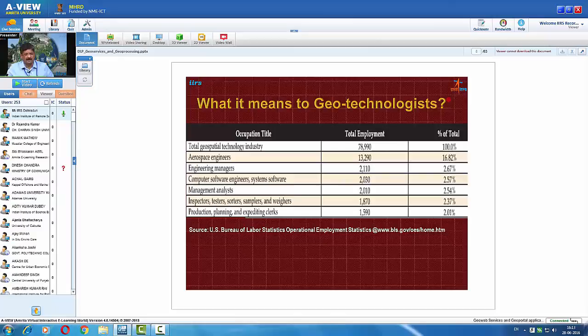But with all this, particularly for academia, what does it mean for geotechnologies? Today, as we are seeing from the US Bureau of Labor Statistics, they give a very interesting study that the total geospatial technology industry now has a very large demand in the US as well as many developing countries. You can see there are about 79,000, which if you take it as 100%, the rest of the departments go on a very lower scale. That means this is a technology where all these are culminating, or all this information flows into it, so that geospatial technology becomes a front runner now in all the job requirements as well as the demand of the country's requirements.